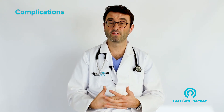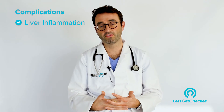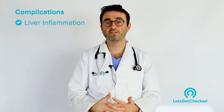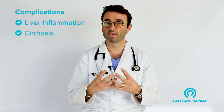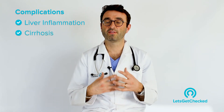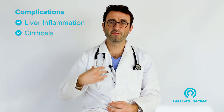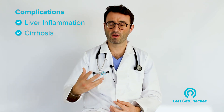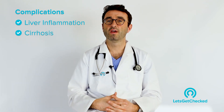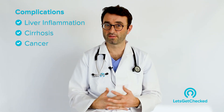In the more chronic stage, the reason Hepatitis C is so dangerous as a virus is because it leads to inflammation of the liver, which is called Hepatitis. If this is untreated, it will lead to a condition called cirrhosis — a thickening or fibrosing of the liver where it becomes less able to metabolize and clear toxins from the body. If left untreated, chronic Hepatitis C with cirrhosis can lead to a much increased rate of hepatocellular cancer, or liver cancer.